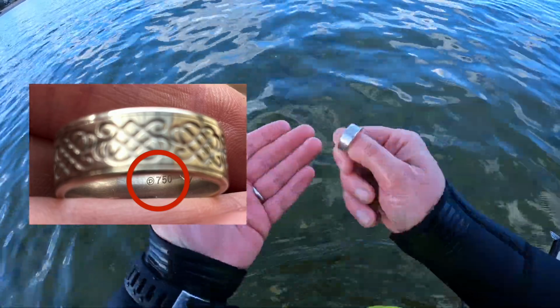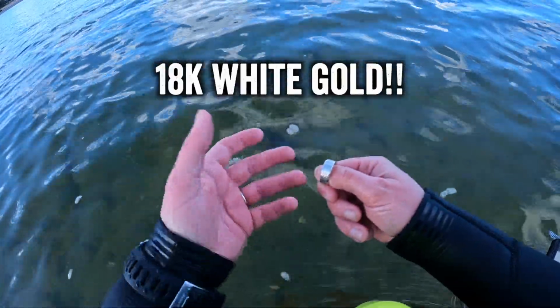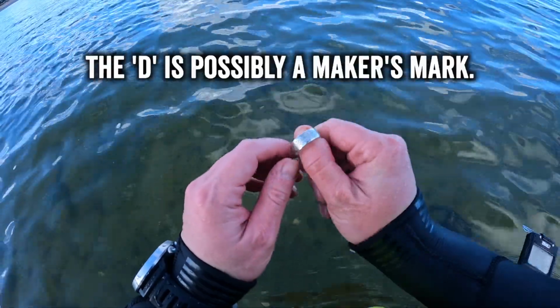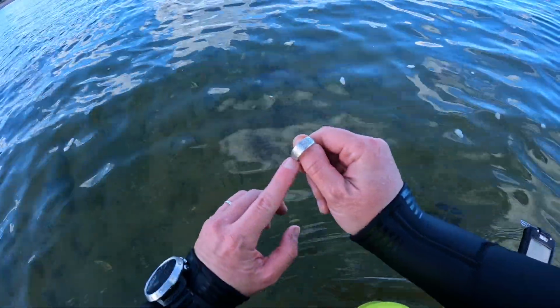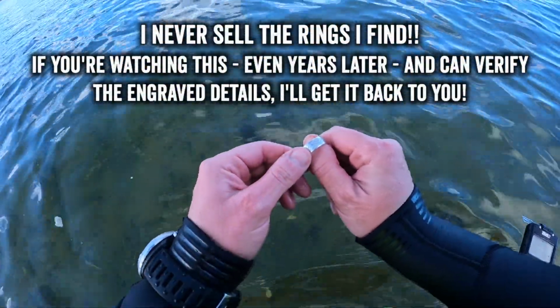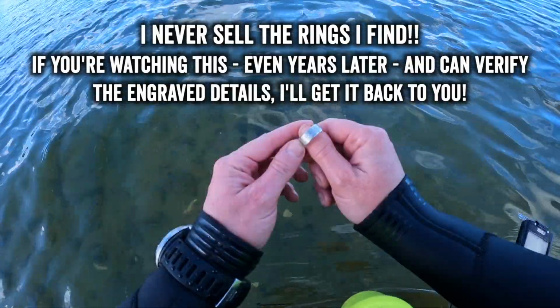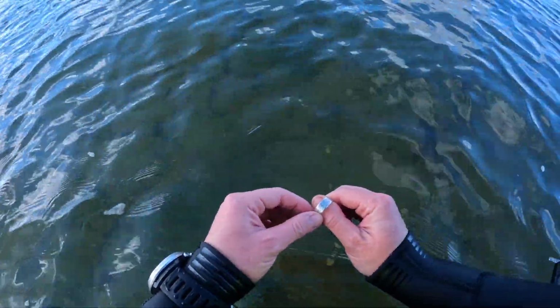So 75%, I'm going to assume white gold. I don't know what D in a circle would be. It doesn't really line up with the names of any metals I can think of. Let me know if you know any further. And of course, if you are watching this, you recognize this print and you can tell me the details on the inside, this is most certainly going to make its way back to you. Finally broken the ring drought. It's been a little while. Let's see what else we can get.